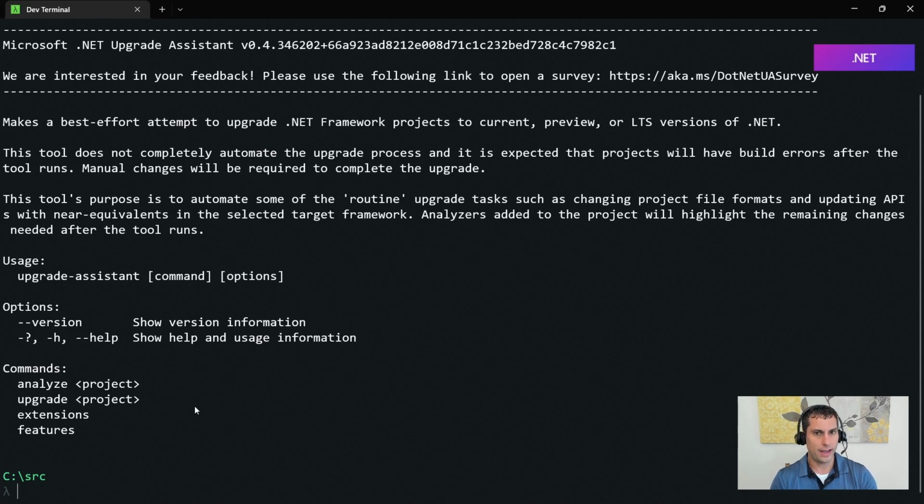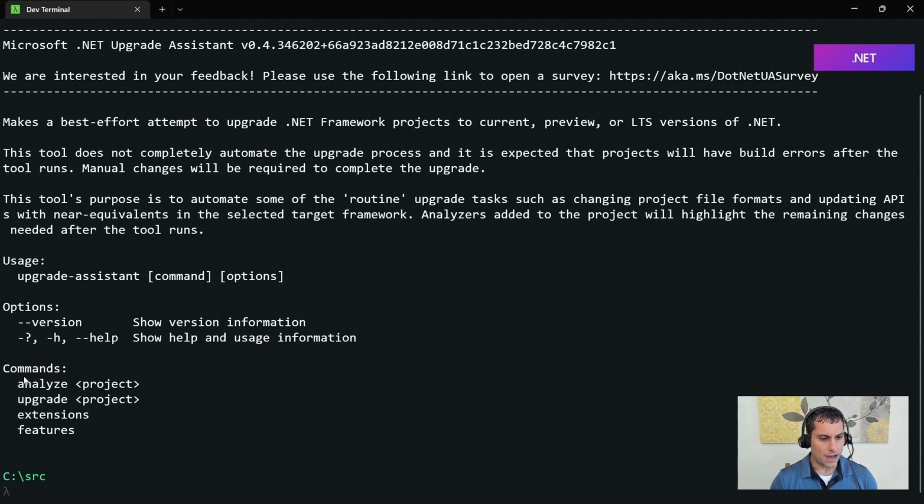It's going to look at your source code, at some VB specific considerations, some WinForms specific considerations, and it's going to generate a report listing all of the things that need to be changed in order to move from .NET Framework up to .NET 7. So it's a good way to understand the work we have ahead of us.